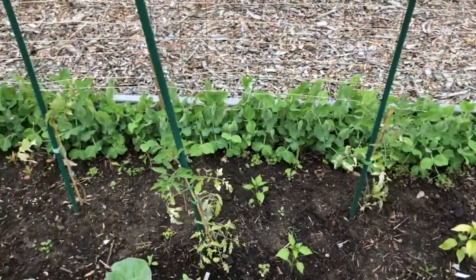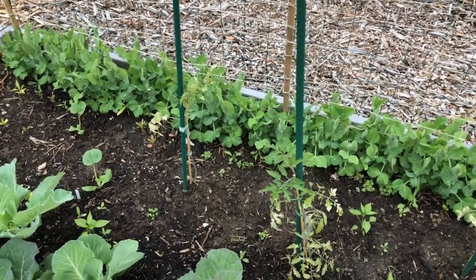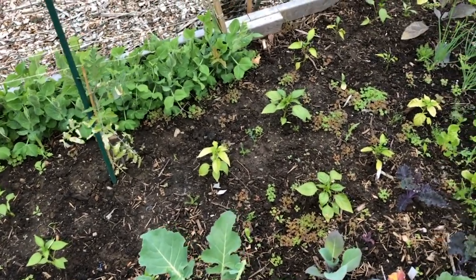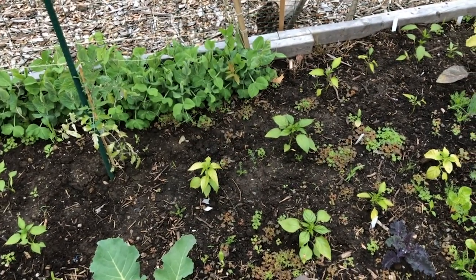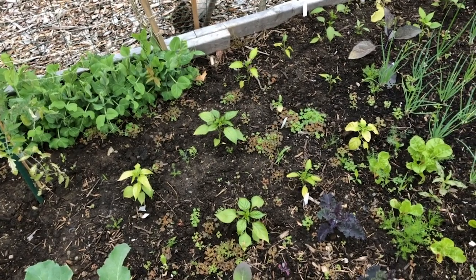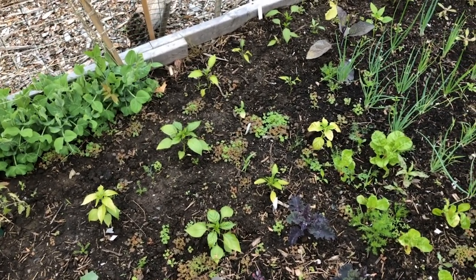In here, I did plant a couple of peppers where there were spaces from other things that had been devastated by the deer. And we also have some other peppers all in here. I'll be making a chart of all of the peppers that we planted and everything else. You can see I need to spend some time weeding here this week, pretty extensively.